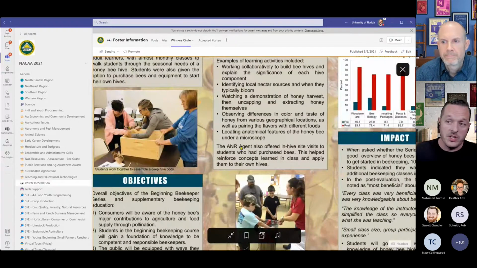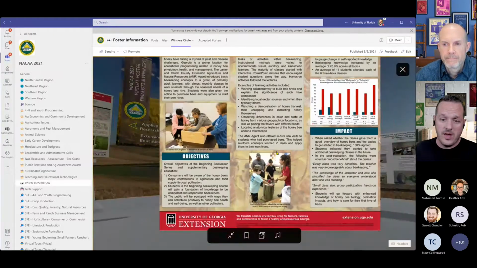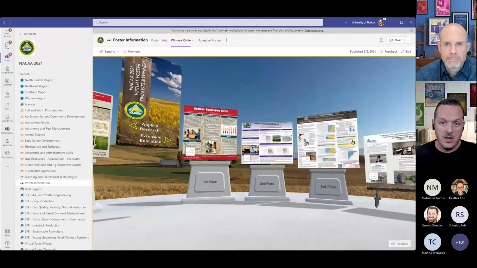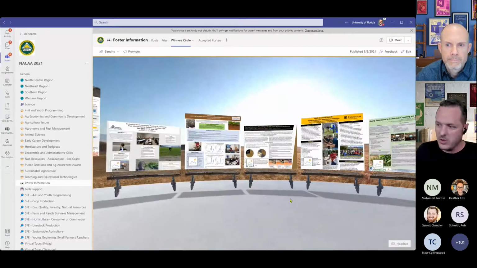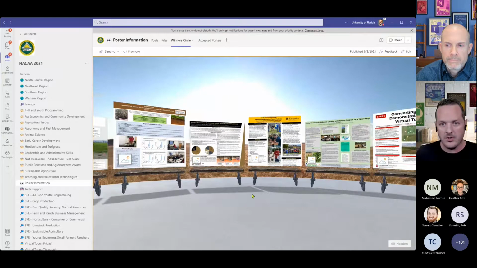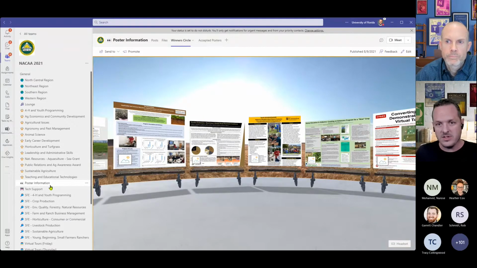So this is a really, really cool way to execute a fair or a poster session and still have an interactive world where people can look around and still have the author describe their content in their own words. And because we're using Teams here, we can provide them a way to asynchronously post questions for those authors, be it through various channels.